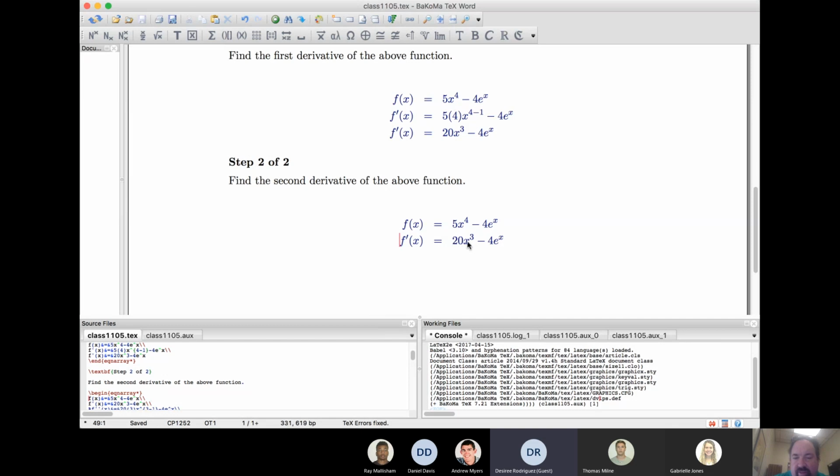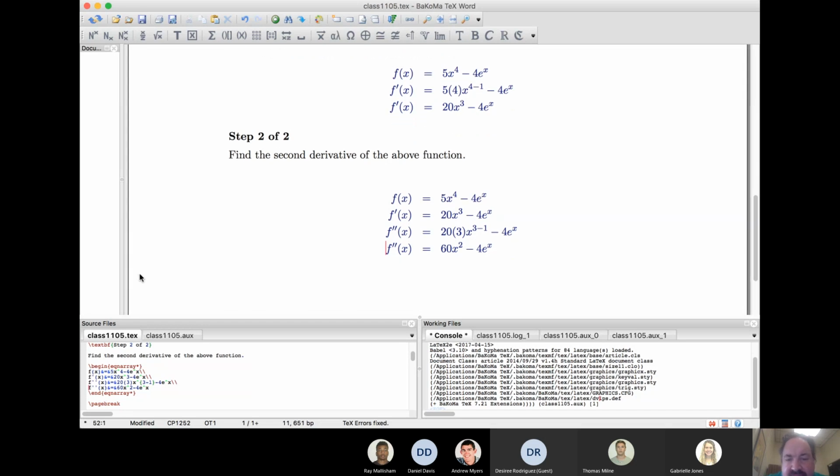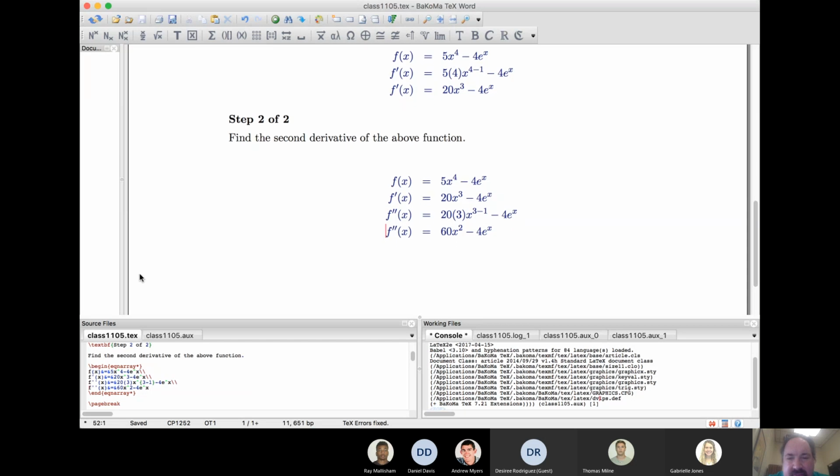Yeah, so same thing. We're using the power rule over here, and then 4 e to the x, like I said before, is its own derivative. So we just go ahead and grind that out. And there you go. And since you're going to see problems like this, please keep track of which derivative a problem is asking for. As I mentioned, on test 2, I saw cases where the problem asked for a second derivative, you only gave the first, and I could tell from what work you did submit that you knew how to take derivatives, so don't throw away points like that.